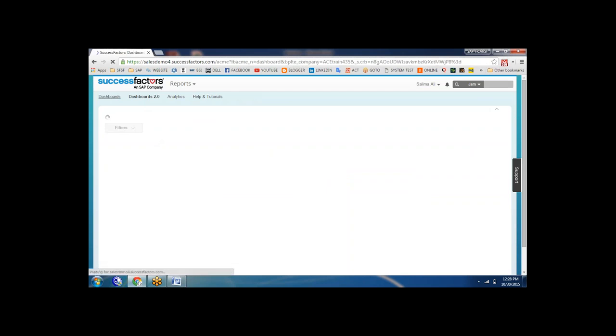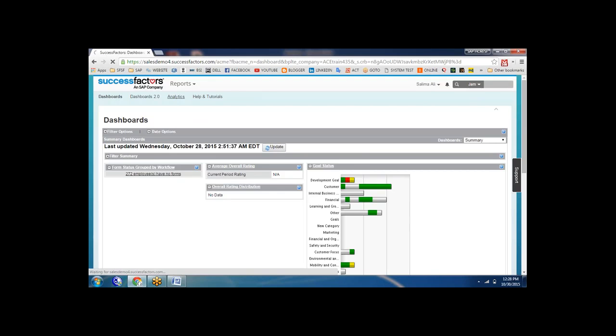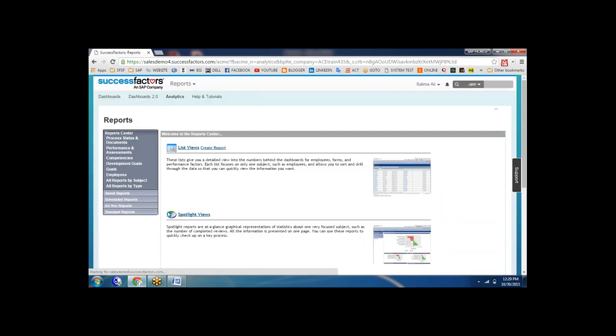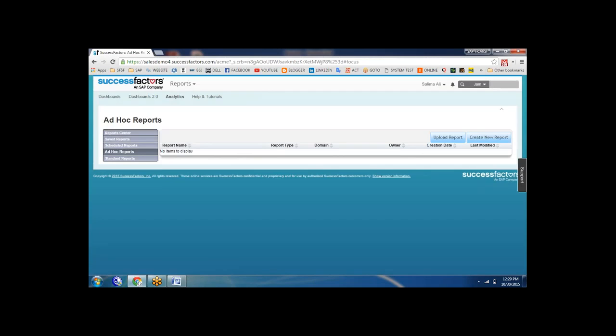Okay, so now let me come back to your 2.0 Analytics, and let us talk about Ad Hoc Reports. This is what I am explaining now. Here, depending upon the user's requirement, you can run, view and manage Ad Hoc Reports, as well as create new reports if you want. But now when we come here, you don't see any existing Ad Hoc Reports. So what do we have to do? First, let us go and create our own Ad Hoc Report.